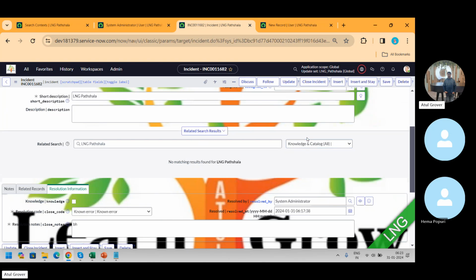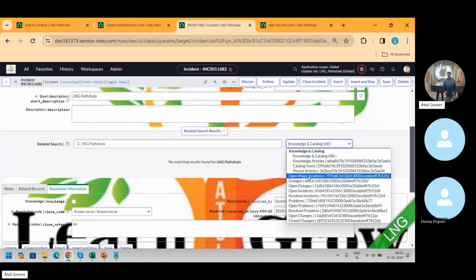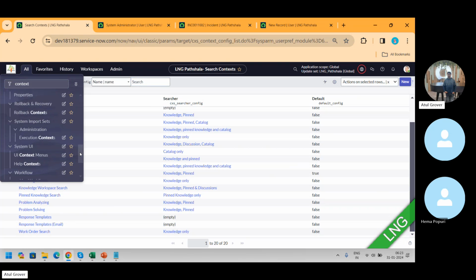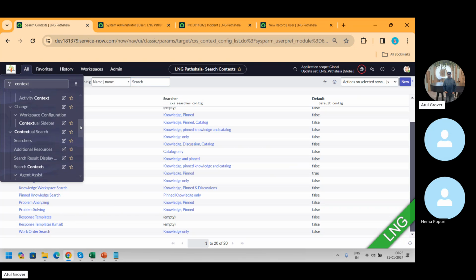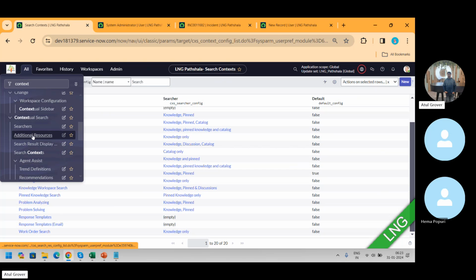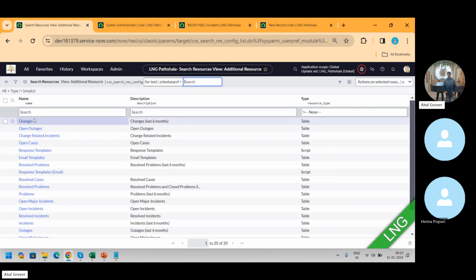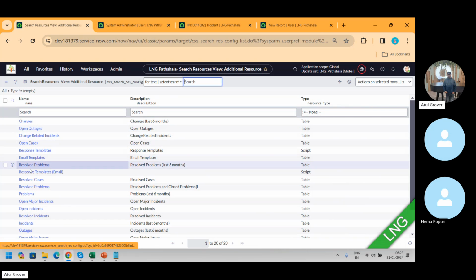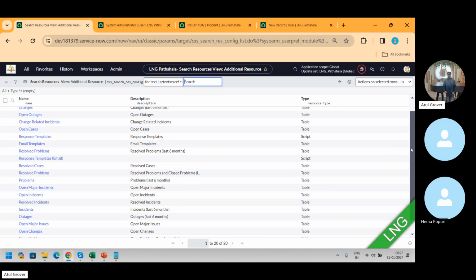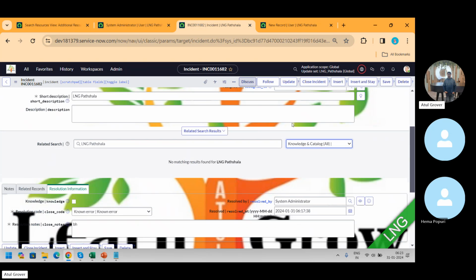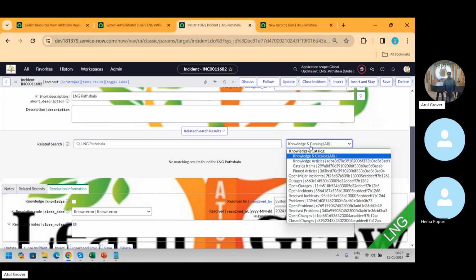If I were to see this part, knowledge and this open, major, incident, outages, कहीं तो होगा ये definitely. किसी ना किसी drop down में it should be there. चलो, let's go back and see here. कहाँ गया हमारा search? ये रहा. Additional resources. It can be here. Changes, open, outages, and all the things will be there. Right? Open problem, closed changes. We can see this is becoming from here.